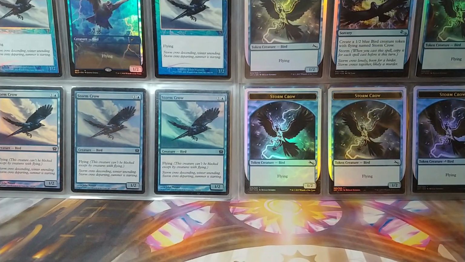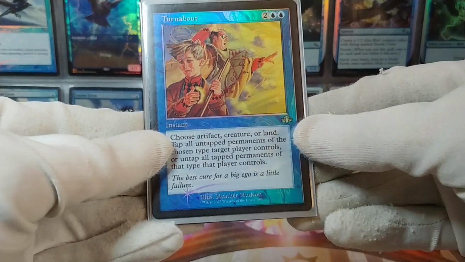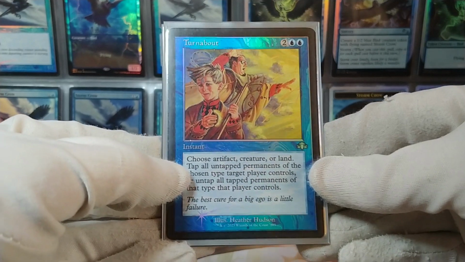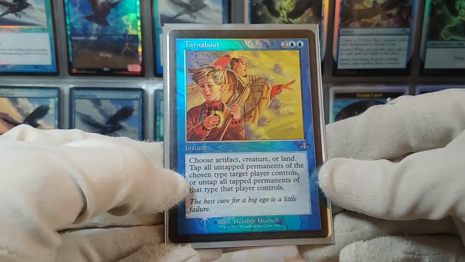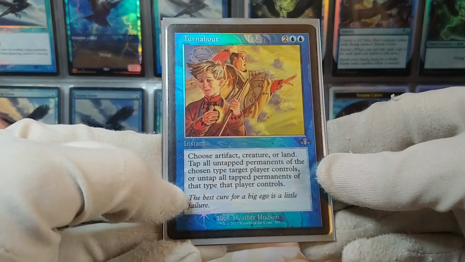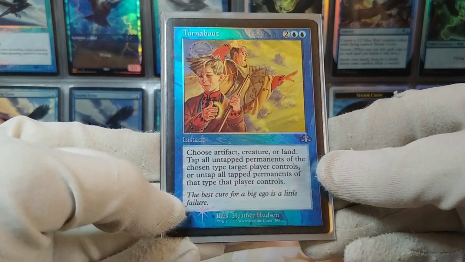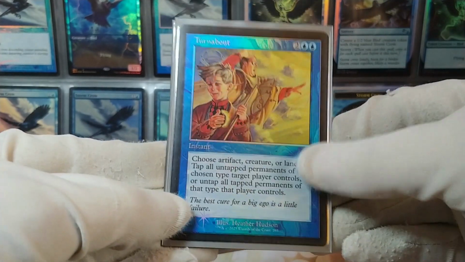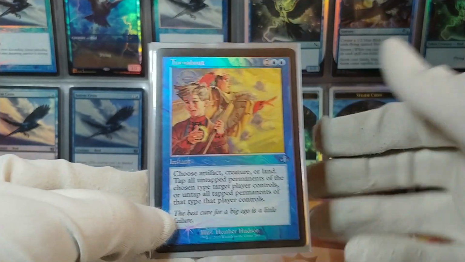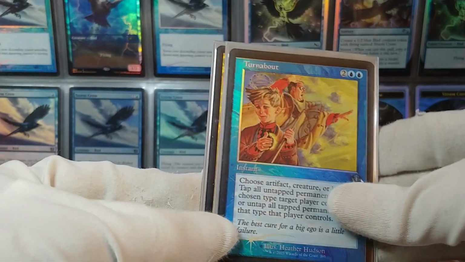And what is all of this building to? What are we trying to do in this deck, you might be asking? Well, here are the payoffs. We have Turnabout. 4 mana, you choose Artifact, Creature, or Land. And then you tap all untapped permanents of that chosen type that target player controls, or untap all tapped permanents of that type that player controls. So this is how you generate obscene amounts of mana to do other things, and I will go over that in the gameplay section of this video in a little bit.